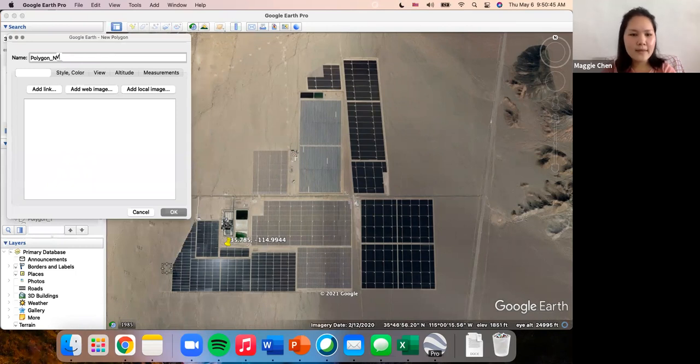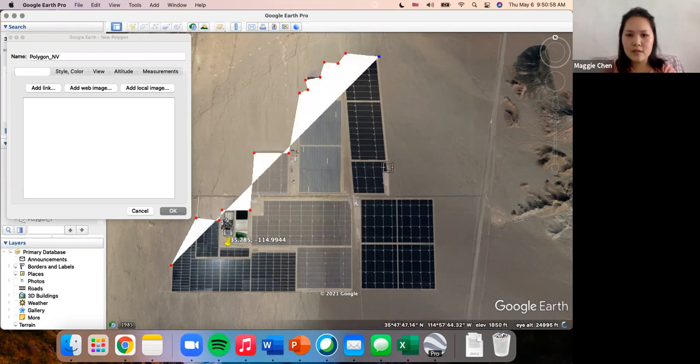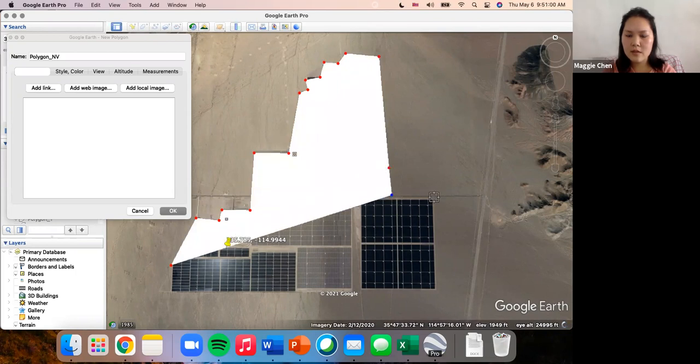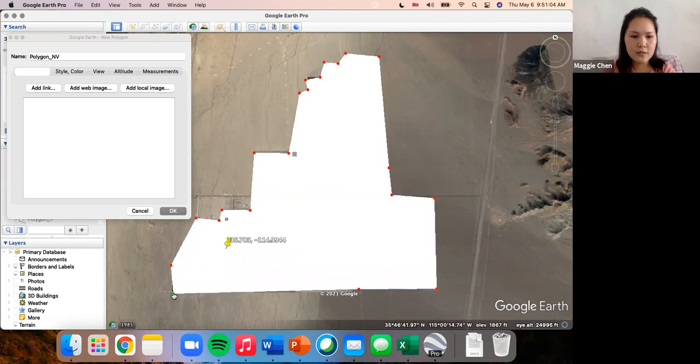Yeah. So for this first one, I think that's one nice thing with solar farms is that you can just follow the edges of your solar panels and get a little bit more exact of how much land is being taken up by them.